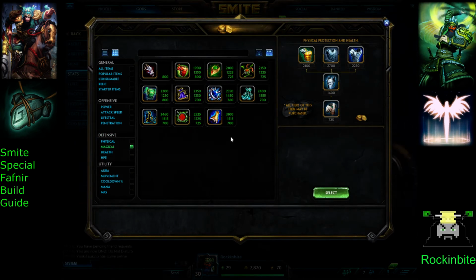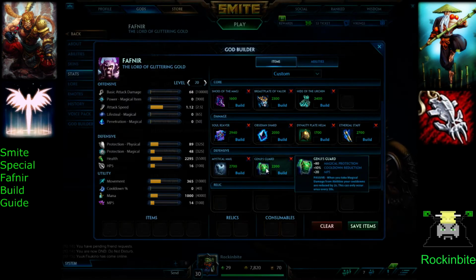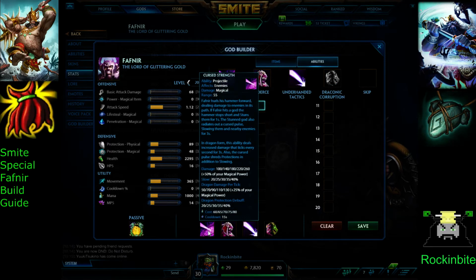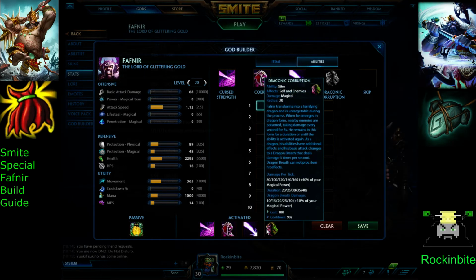You could always pick up a Pestilence as a counter-build item, but I really like Genji's Guard on this guy. I've been messing around with it. It gives you MP5, so you have even more mana to stay sustained. It gives you a huge amount of protections, and then its passive is really nice for you because, as I said, let's pull up his cooldowns here. This is 15 seconds, 13, which is not too bad, 18, which is brutal, and 90, which is the standard.